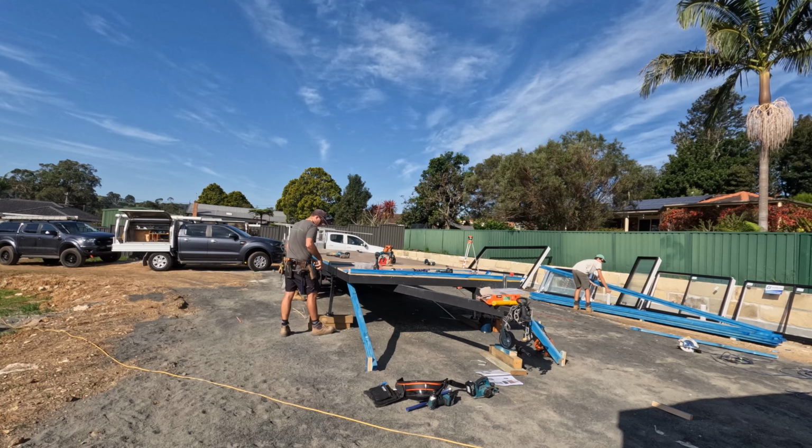We've been talking about it for a while, and now we've got the opportunity to do that. It's going to be built for a couple. It's going to be a luxury stay. It's going up on the mid-north coast, which is about 5 hours away, and it's going to be placed right on a creek there. So it's an awesome location and purpose-built for a luxury stay on Airbnb.